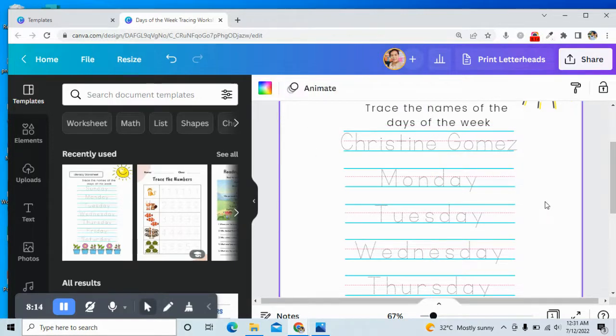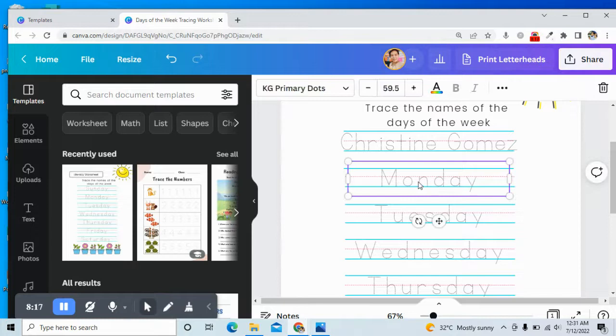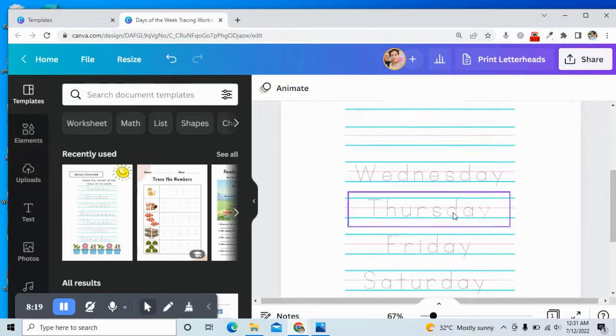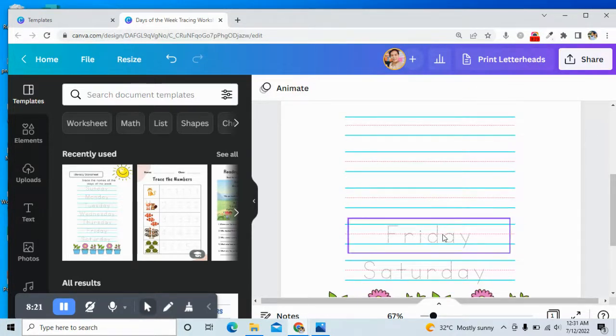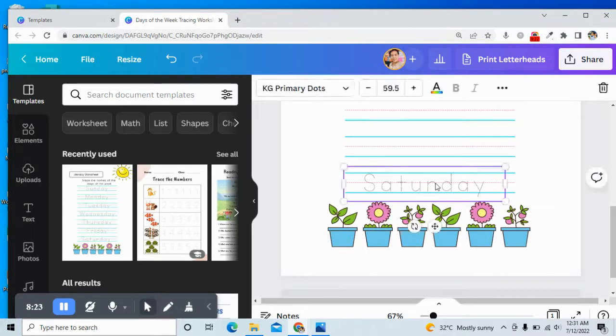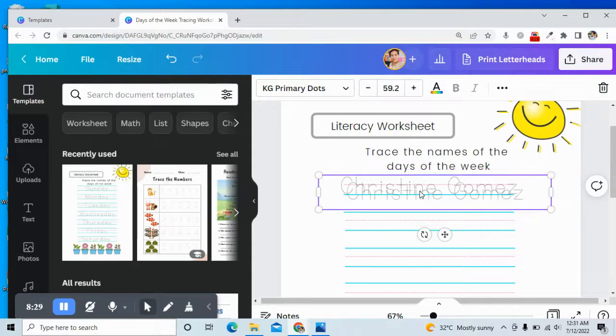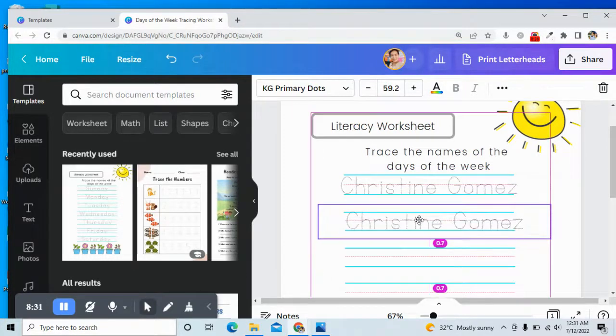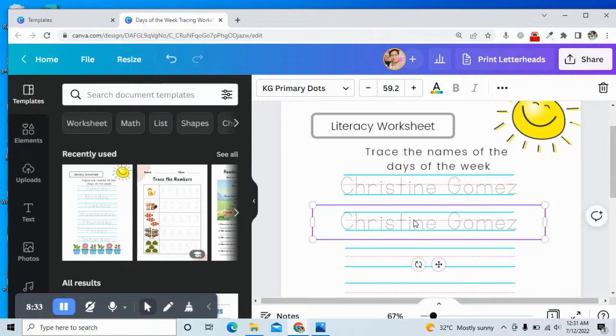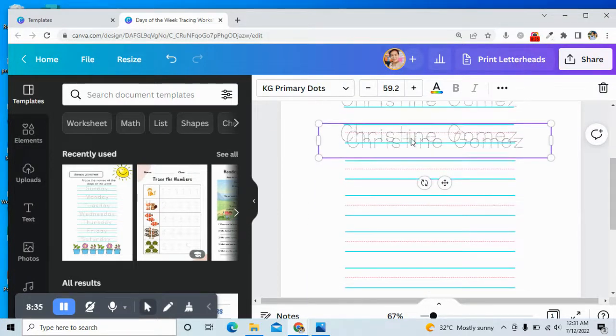Maybe this is good. So you can delete this. And then copy this. Control C and then Control V. And then drag. Control C, Control V, and then drag.